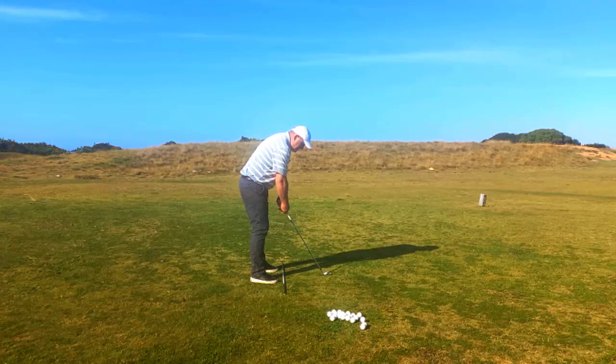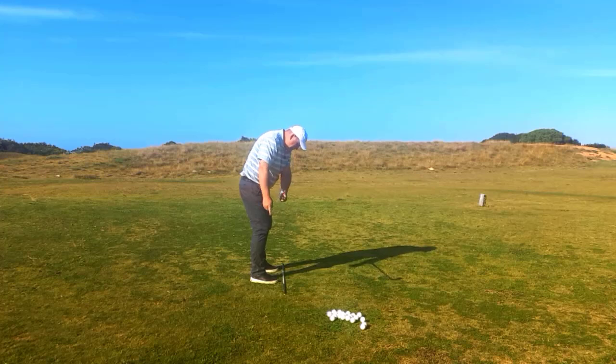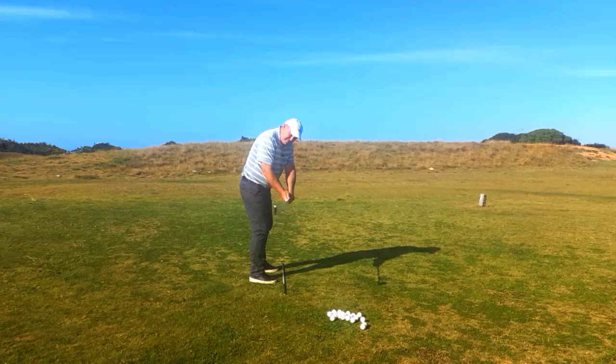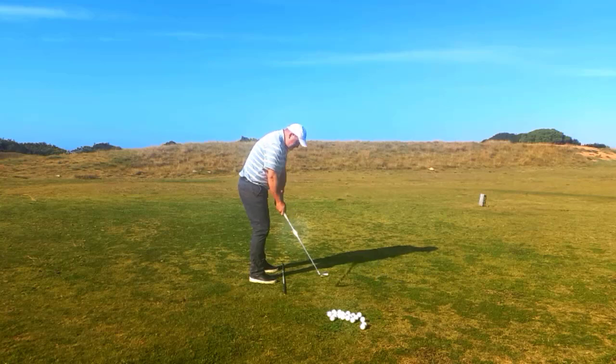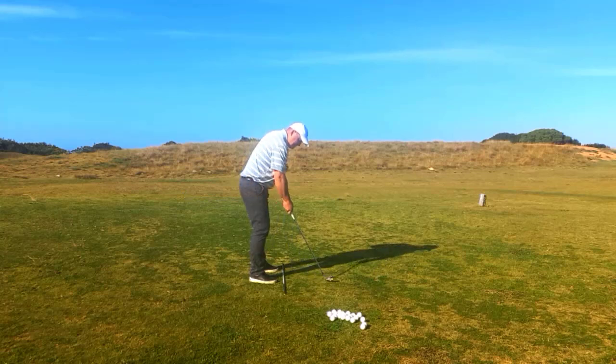Okay, so what I mean by that is, if you have a look here, if I'm setting this in a good position where we've got the club horizontal to the ground and the club is parallel to that alignment rod on the ground there as well, that's where we want to be. I mean, we've got a little bit of parameter that we can work within, slightly inside, slightly outside. But let's just say we want to be perfect and we're getting in line with our hands here. Now, I can do that, but now what happens if I've turned my shoulders too early? Look how the club head has gone inside. All right. The key here is to keep the shoulders a little quieter for longer.